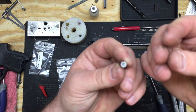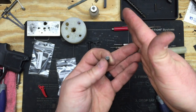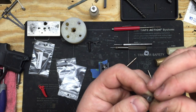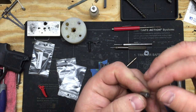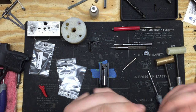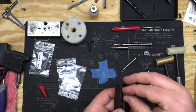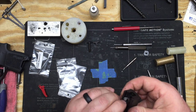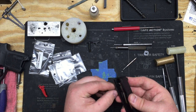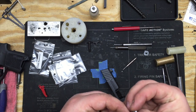Then we're going to take our spring, and you notice how the spring widens at the bottom and tapers at the top. Stick your tapered end in. It keeps the spring in place. That's what we want, because it can get a little tricky when you go to put this back in. Now, you're going to line it up, and that grease is going to ideally keep the spring in place. If it comes out, turn it over, take the spring back out. This is actually probably the hardest part you're going to come across in the slide.